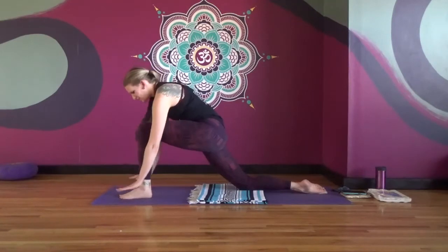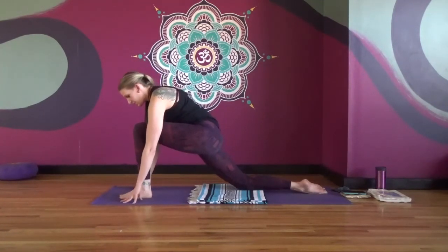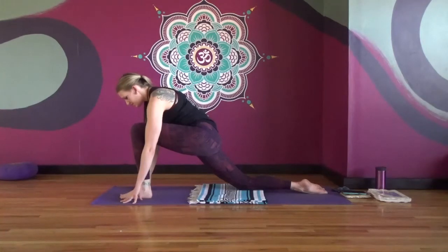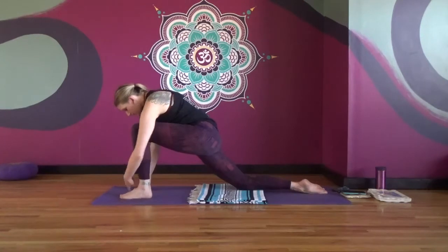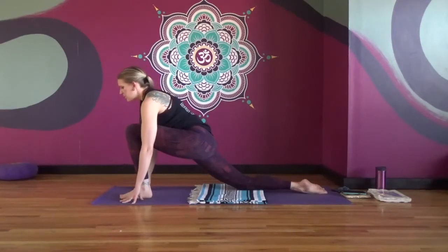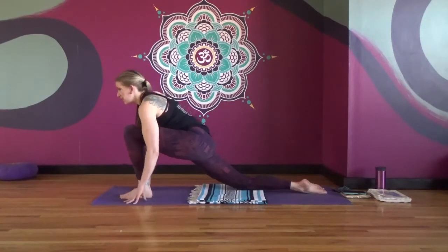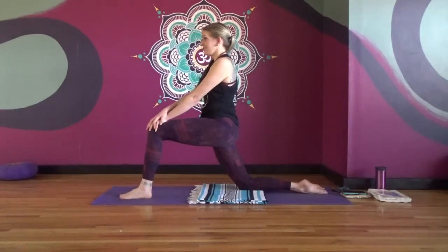If you're like, I can't reach, blocks come to the floor then. That's why we have blocks handy sometimes. And we're just going to look forward. And when I look from the floor to just straight ahead, it changes the stretch for me. I'm going to start to push into my right foot and lift my hands and they come up to my knee. Nice. Yes.